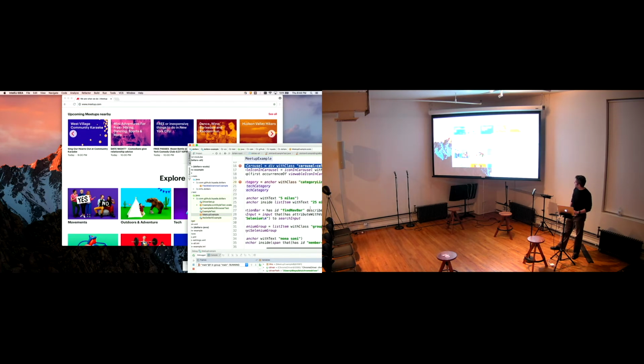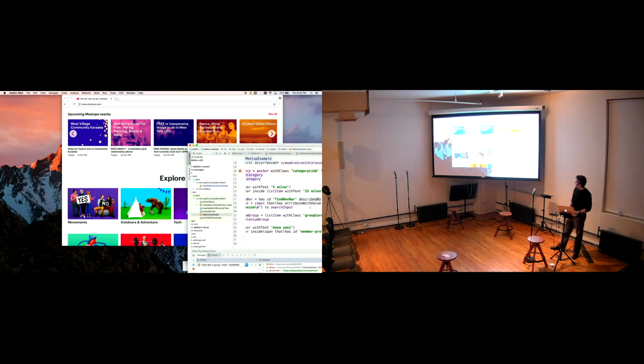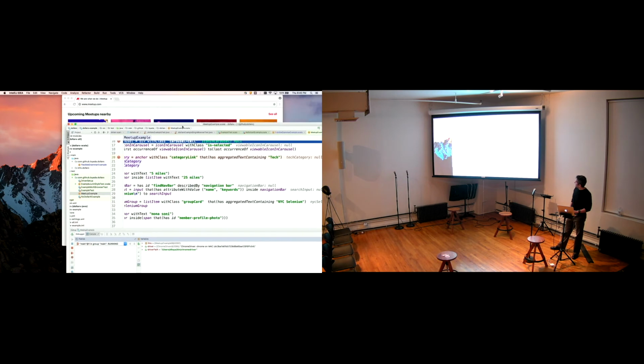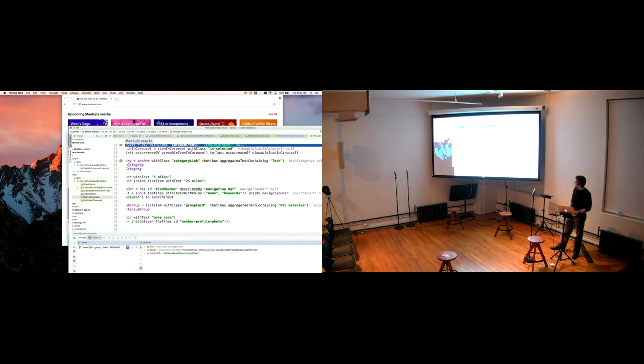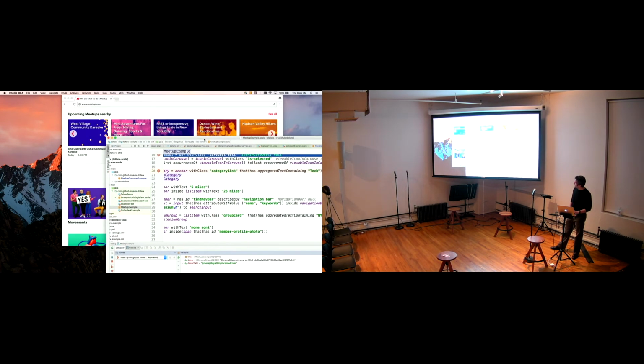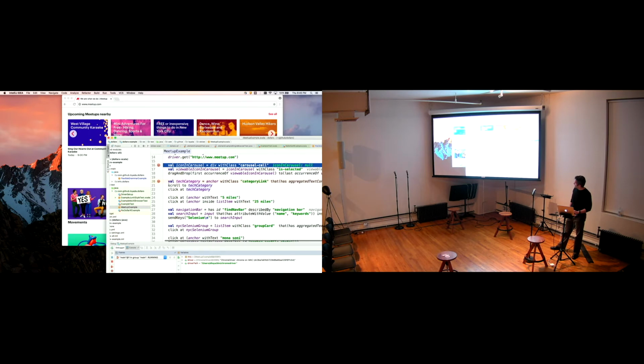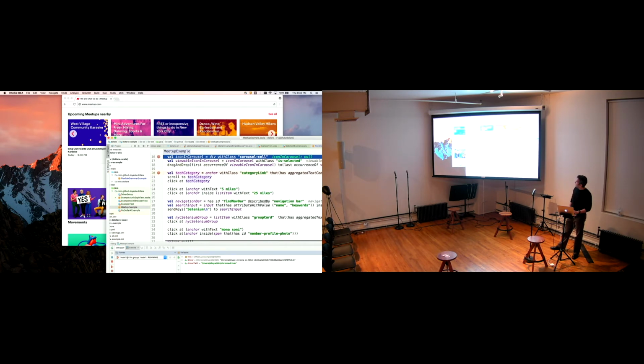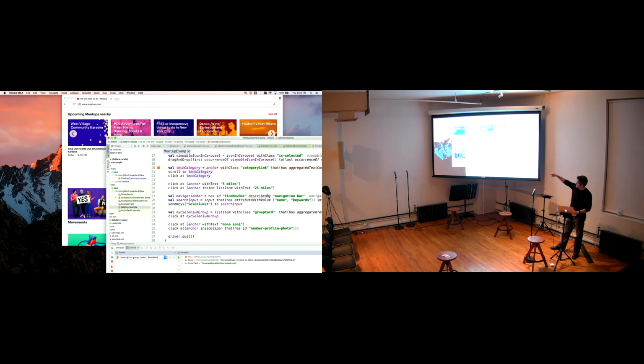Basically it's an anchor with class category link, and it has text tech. It has aggregated text containing tech, and I'm going to click on it. I'm going to scroll to it first, and then click on it. Once I click on it, it changes screen. So let's just do that.